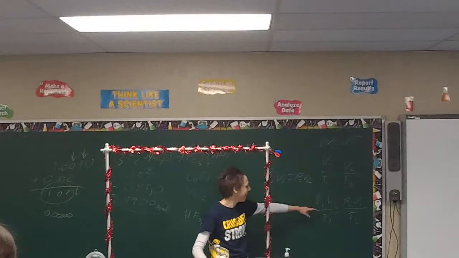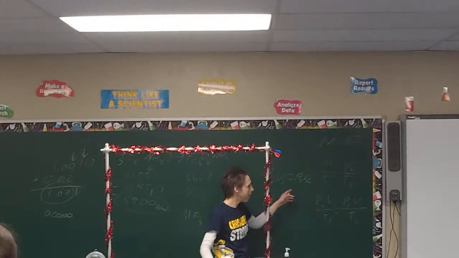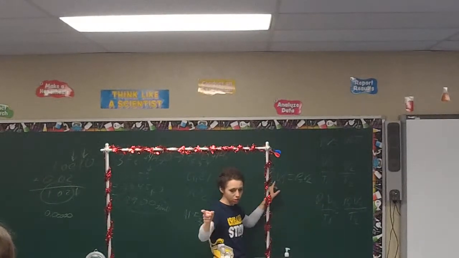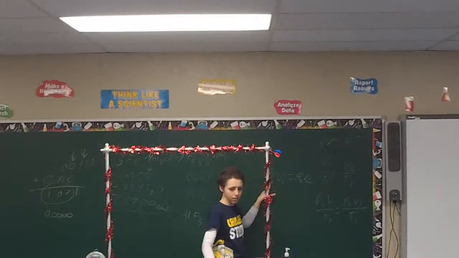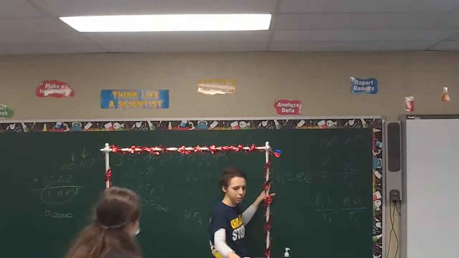Alright, so Quentin, I asked what this law's name is. Nope, it's your turn. What is the name for this law? Oh, that is Boyle's law. Boyle's law. So it's P1 times V1 equals P2 times V2.